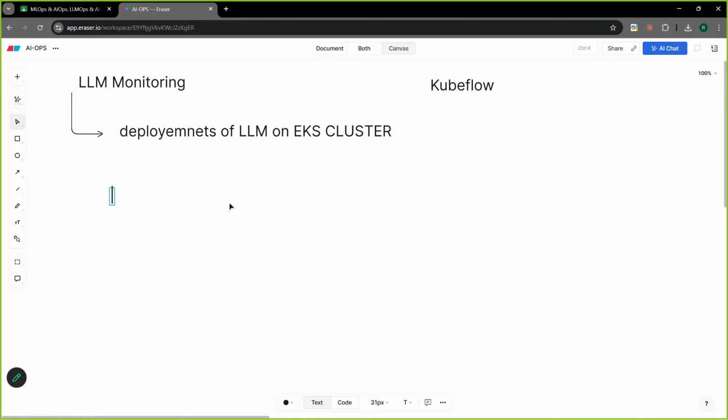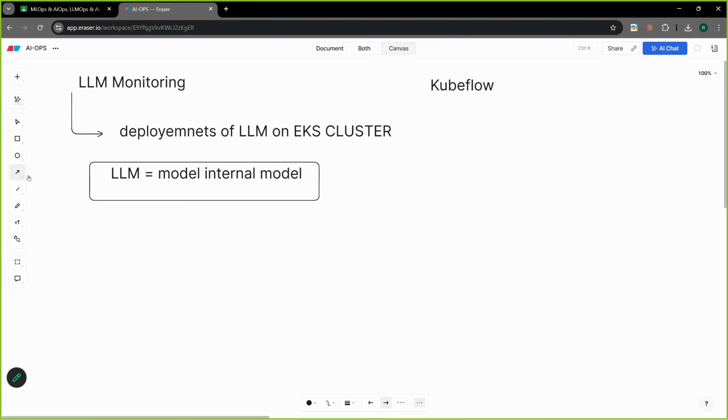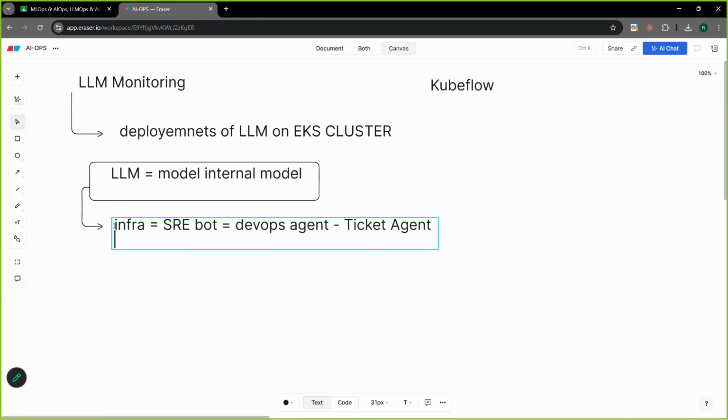The first LLM is your internal model, which you will be utilizing for your infra, like your SRE bot, your DevOps agent, your ticket agent, or your doc agent for any document updations, or your diagram agent, or your conversation digest agent.